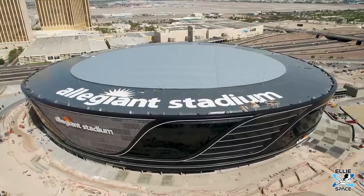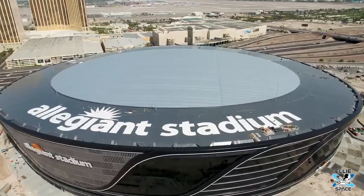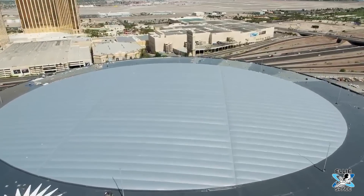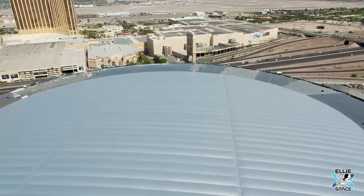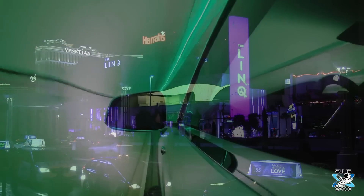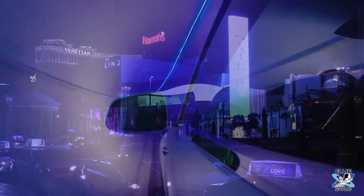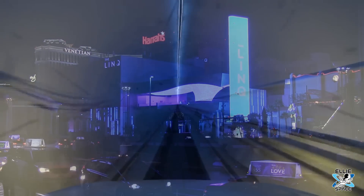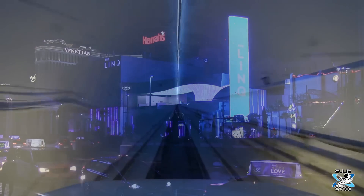When will the tunnels actually be driverless? They're planning on testing that soon, but it has to go through Clark County for approval. Allegiant Stadium will be among the properties next in line — a land use permit and building permit for potentially multiple stations are needed before work can begin. After the Westgate Station, the Caesars Loop and Tropicana Loop are set to be the next ones constructed, eventually connected as the system grows, with portions hoped to be in operation sometime in 2023.